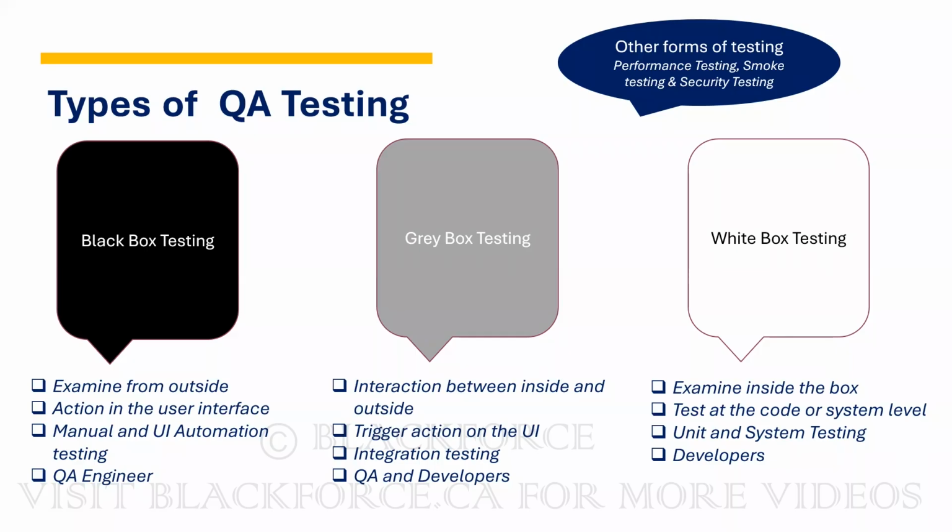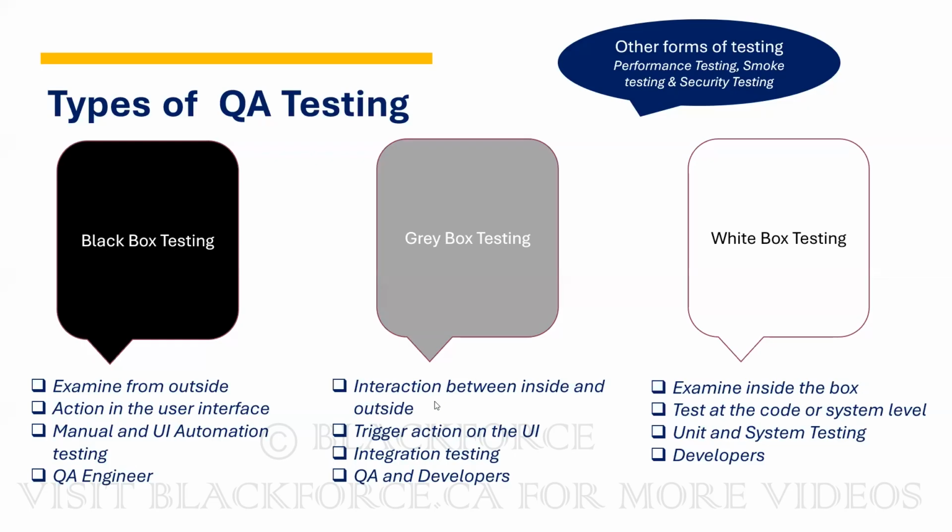Or you are going to write a script, right, to do the UI automation testing. So the script will run and it tells you the ones that passed and the ones that failed. Right? Now, sometimes the quality assurance engineer might not be able to write the script. A developer can help you write that script, right? And you can now do the testing by running it. Okay? So that's black box.